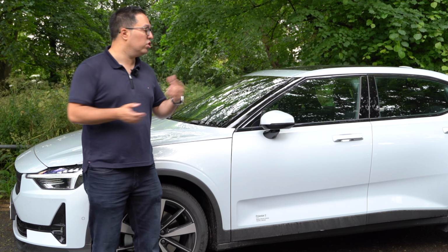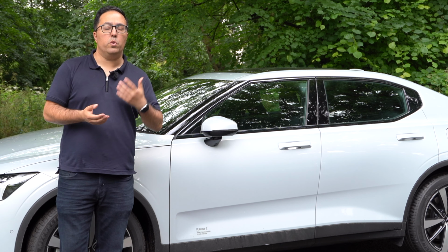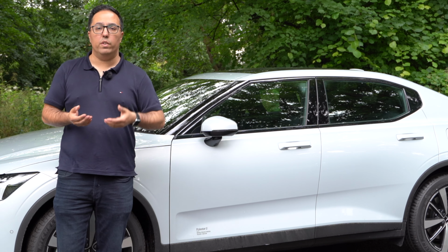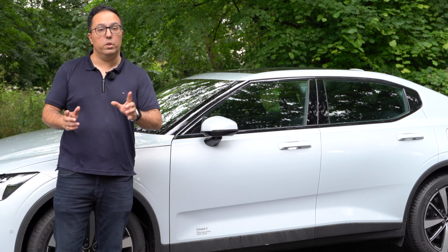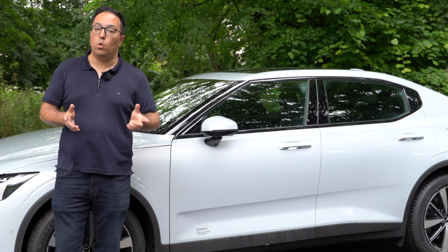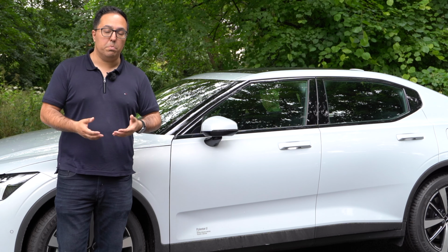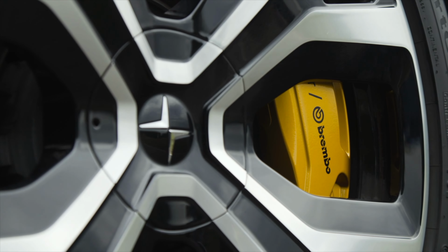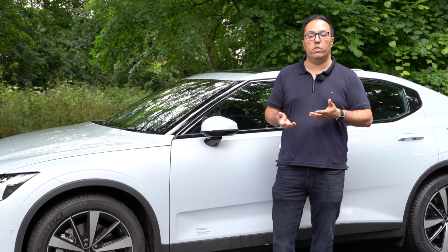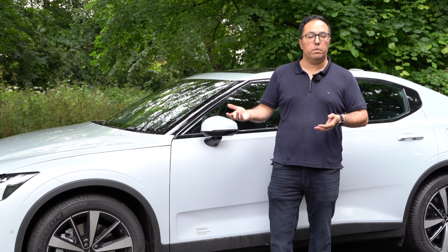There are two other ways to get a slightly higher performance version of this car. Actually, three other ways. The first way is you can get a software update to this car, which will take it up to 469 horsepower and over 680 Newton meters of torque. And that will also come with some new stickers, which say 350 kilowatts and also a badge on the front, which is new. Or you can get the performance pack, which is an extra £6,000 on top of the dual motor version. And that will include new springs, gold brake calipers, 20-inch wheels, and a few other things, including the extra performance from the software. And then lastly, Polestar just literally announced a special limited edition of 270 cars, which has even more power and is even more sporty and costs around £69,000. So there are a few options starting from 49, going up to top spec 69.